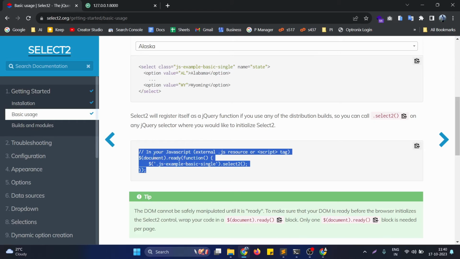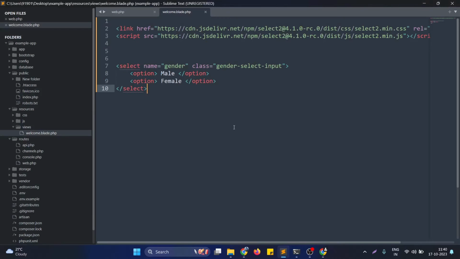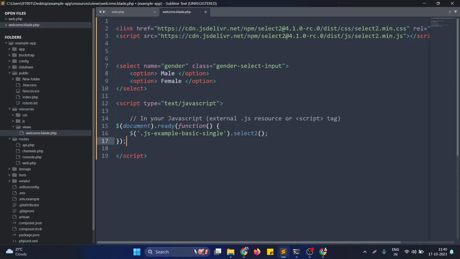So I will just copy this code from here and paste it in my file. Basically this code is dependent on jQuery, as you can see it starts with the dollar. Sorry, let me also copy the class name. We just paste the class name here to perfectly target the select option.